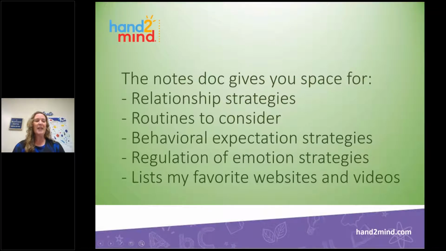So the objectives for today, super simple ones. One, gather specific SEL strategies to help you rock the beginning of the school year with students. Two, have fun reviewing and learning new strategies. I really want this day to be interactive. I want to learn from you. I will never say that I am an expert. I will just say I'm someone who's super passionate about routines, regulations, and building relationships with people.